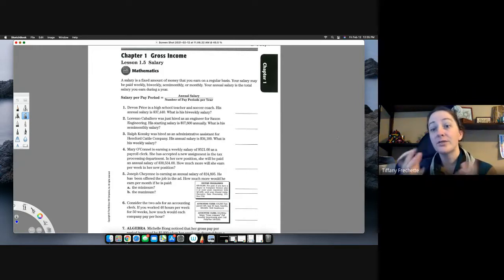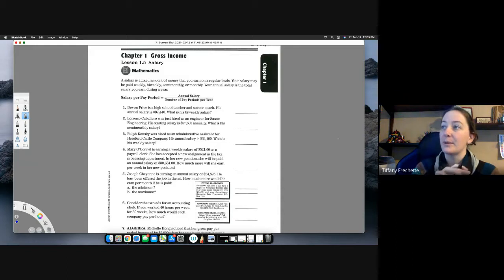And then section 4 was more about piecework, which means you have to produce a certain number of pieces in order to get paid. So it's kind of evolving here for the payment. So now we're in salary. A salary is a very specific type of payment. And this is where we're going to get into the wording of biweekly, semi-monthly, monthly, weekly, things like that. So we're going to get into some new terminology here.